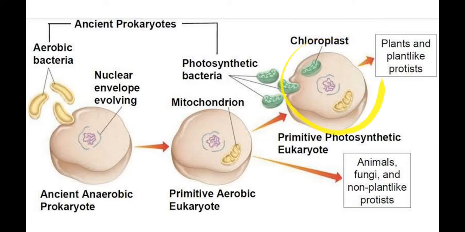And the next step somehow was the symbiotic relation with photosynthetic bacteria, and these photosynthetic bacteria were able to produce glucose and other nutrients from solar light, CO2, and water. So eventually we got plants and plant-like protists. Okay, so plant-like small organisms, but mostly plants. You see that actually plants are more developed, more advanced than animal cells, because they have both chloroplast and mitochondria.